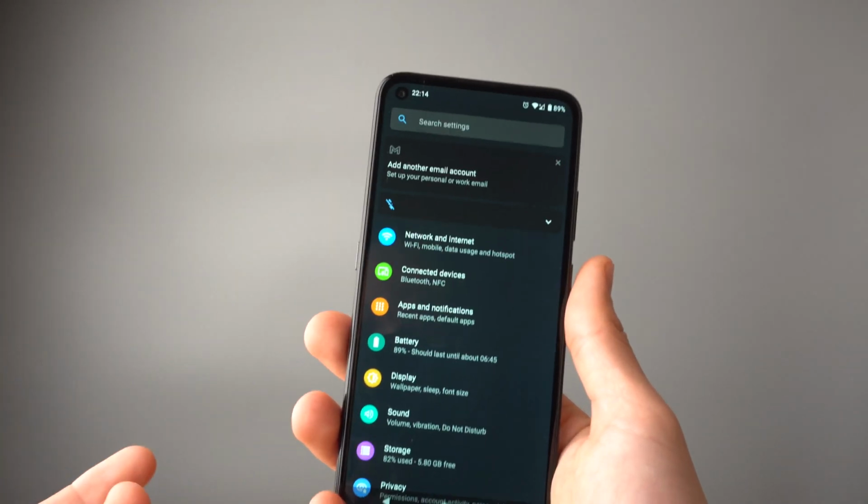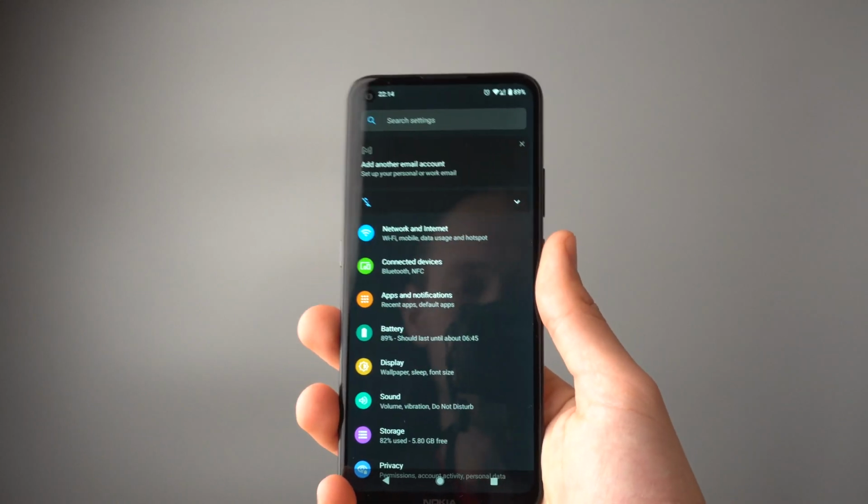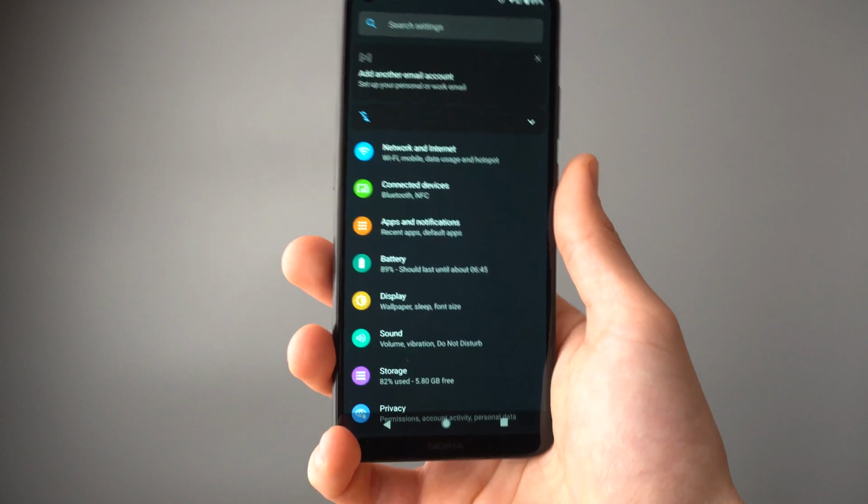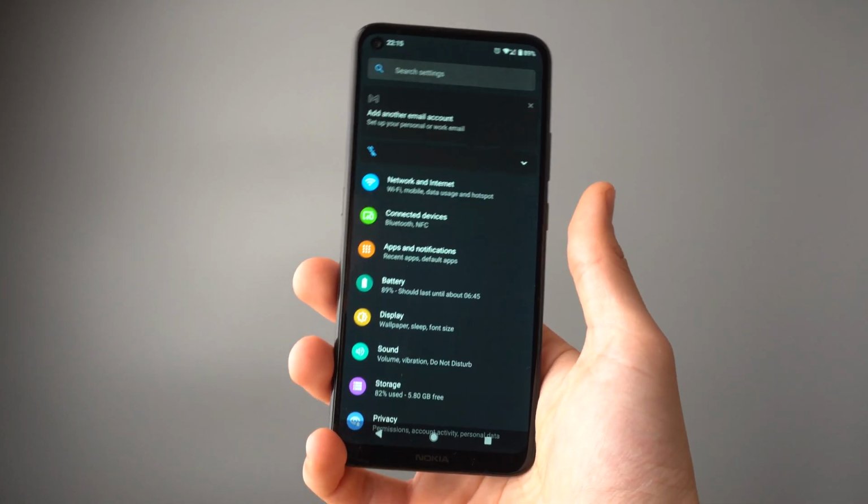So yeah, if you want to prolong your battery life on your Nokia 3.4, then use this dark theme. It saves quite a bit of battery. Also, this is quite an easy way to add a different look to your phone.